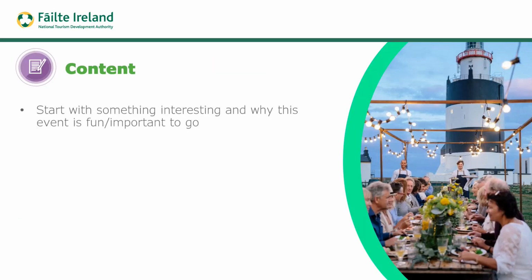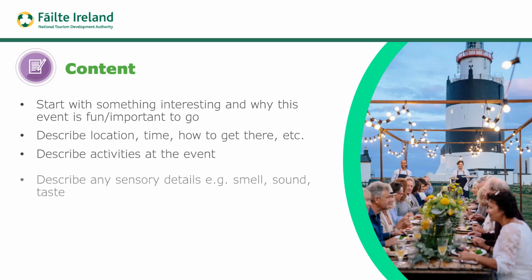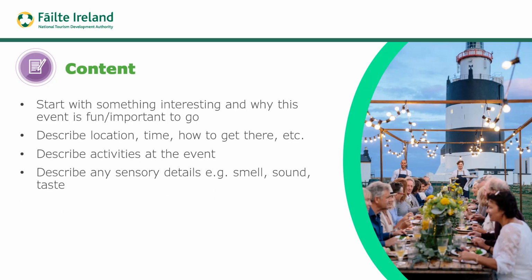You just need to make sure in the content that you really describe what the event is about. You say why it's interesting, important, describe the location, things you're going to do with it, give any sensory details like smell, sound, taste, any incentives to register and buy to encourage people to sign up, ability to share.